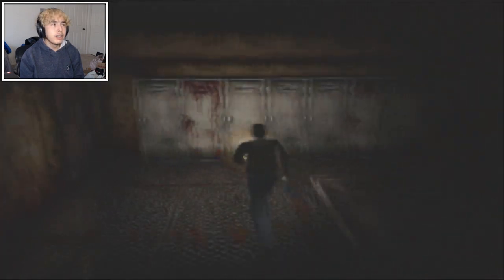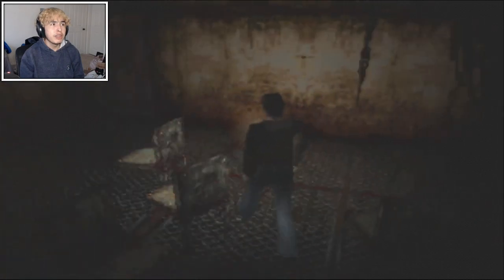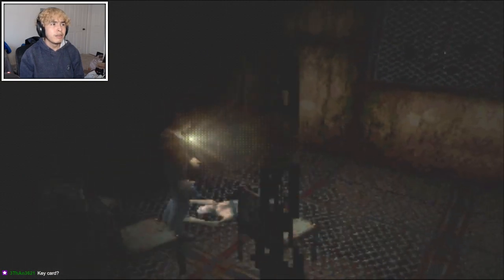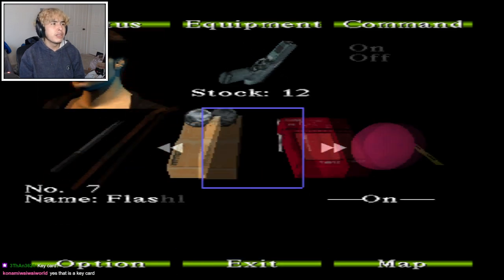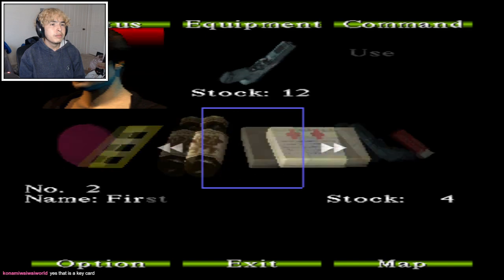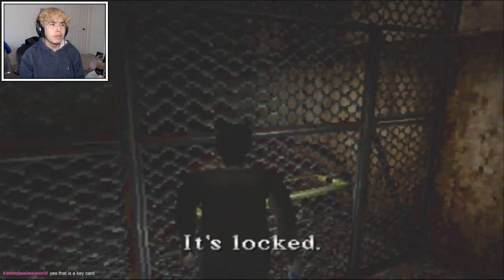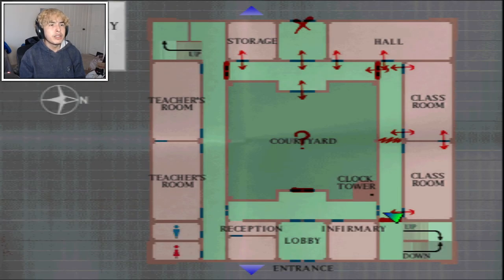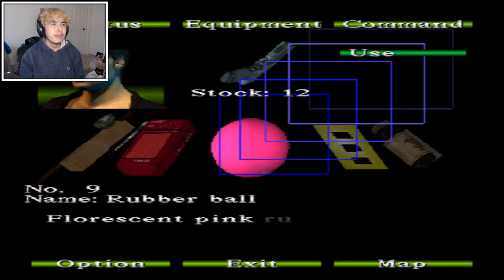Alright. Let's look here. There's these chairs. I feel like this has something to do with it as well. Fuck. Key card? Oh, it's a key card? Guess that is a key card. Really? I'm surprised. Oh, there's a door here. Hopefully that's open. Oh, wait, is it for this? Because it's yellow? Nope. Okay, we probably have to go more down.